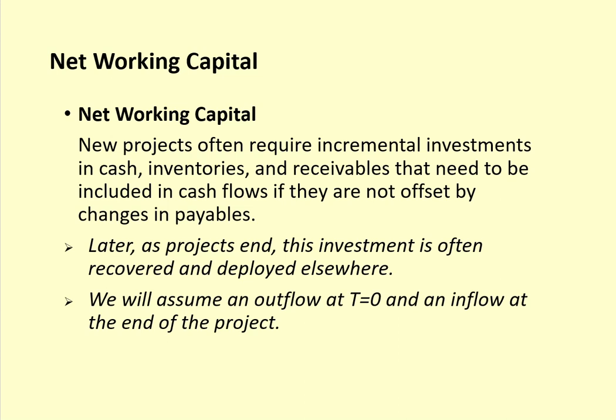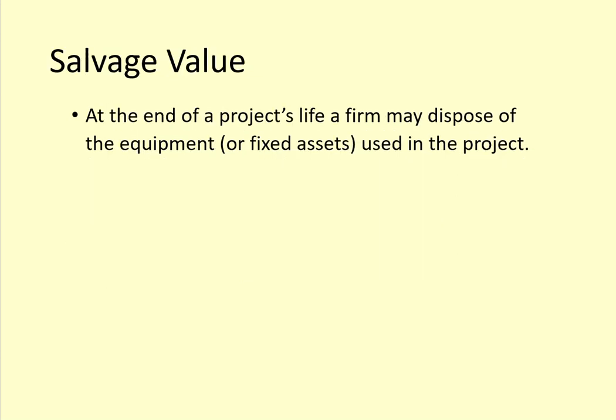We will typically assume that our net working capital investments are required, or there's a cash outflow at time zero and an equal cash inflow at the end of the project. Of course, those assumptions could be modified. We could have changes in working capital throughout the project, and we might not recover it all at the end. But our typical assumption, unless we're told otherwise, will be that we'll have an outflow of working capital at the beginning of the project, and we will recover that working capital at the end of the project.